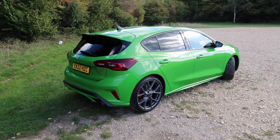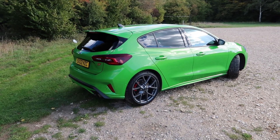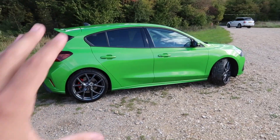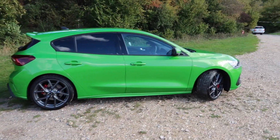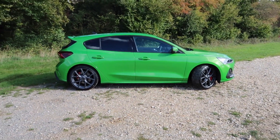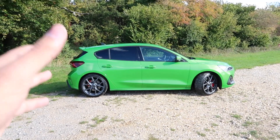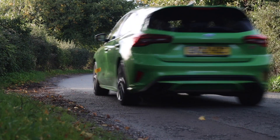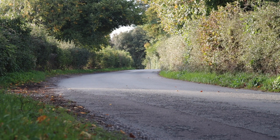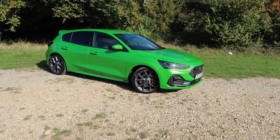The mean green is an option costing £825. Now, on the topic of price, this is a little bit tricky because I do love a fast Ford, but I hope you're sat down for this. This car in front of us has got a few options including the paint, but this car is almost £39,000. Fast Fords over the years have been working-class heroes - the performance car for your average Joe, who can drive it to the office and blast it down the B road on the way home. I know brand new cars are going up and everything is going up, but I just find it difficult to swallow the price. Without options you're looking a little under £36,000, and even that is far from a bargain.